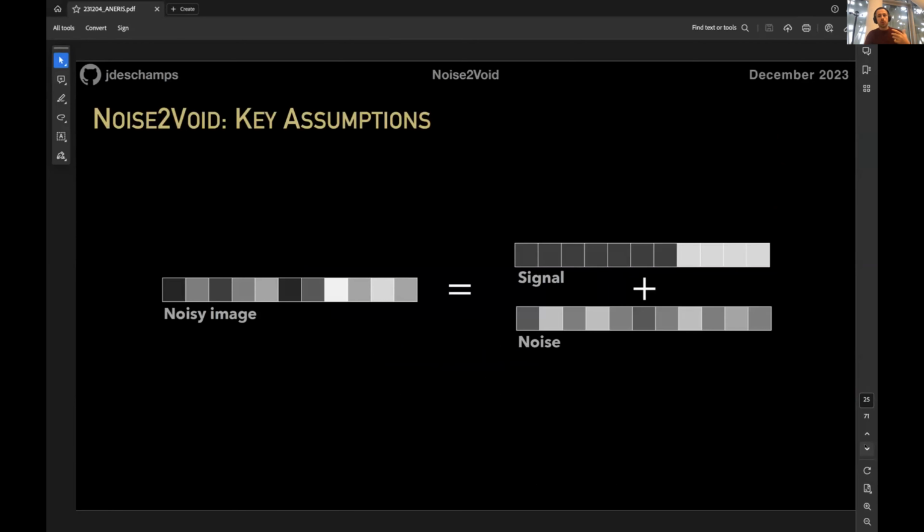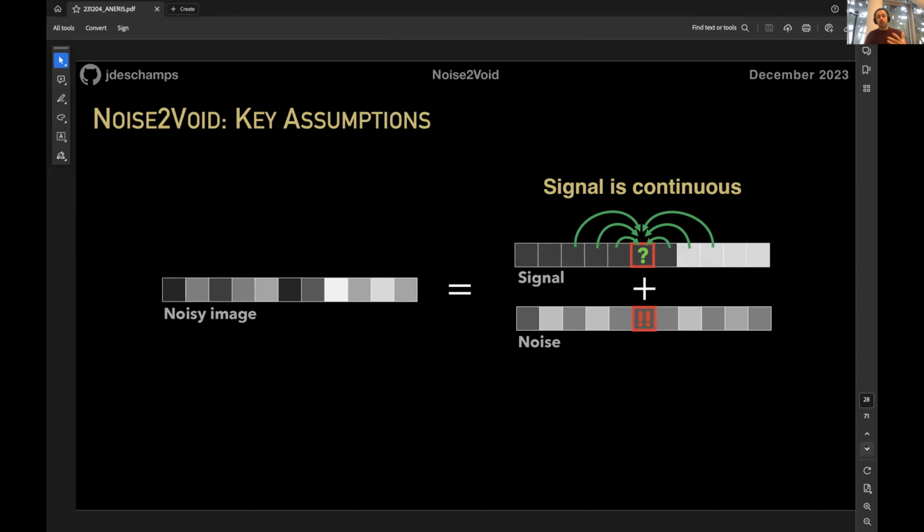If you consider a noisy image, so each pixel has a component that is signal and a component that is noise, then Noise2Void will potentially work under two key assumptions. The first one is that the signal is continuous. So if you have a certain structure and you're missing one pixel, then it should be quite easy for you, from the surrounding pixels, to have a pretty good estimate for what the amount of signal is. In biology, the structures are continuous. The microscopy does not break this. So this is easy to uphold.